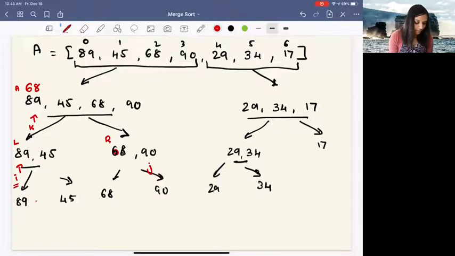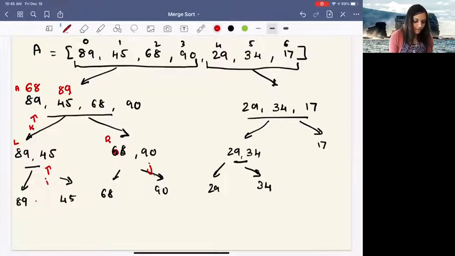Then you again compare L of I and R of J. Whichever is smaller, you move it to the final array A. So here your 89 is smaller than 90, so you will move 89. Once you have moved 89, you will increment that index. So now I is incremented. This is I, not J, sorry.